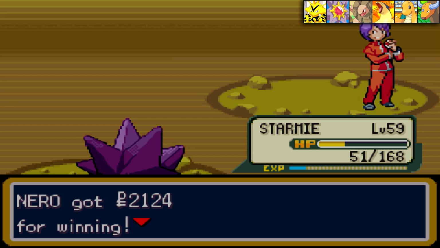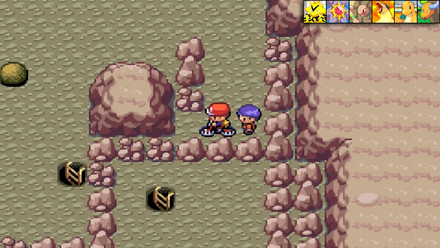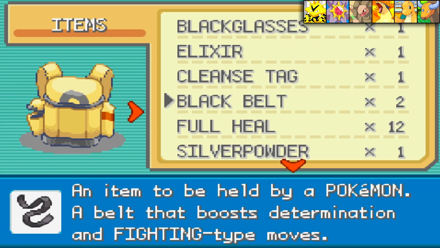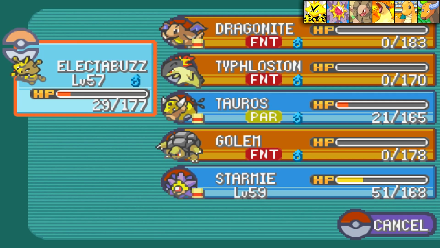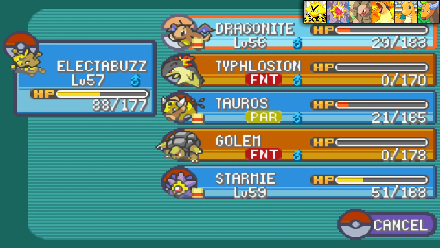The rumors are true. Trust me, I am no child prodigy or protege after that battle, for crying out loud. But we did get a Max Revive, which will be useful in the Elite Four. Where are the regular revives? Wait, are they down lower? I thought they'd be up higher. Yeah, they're right here. Wow. Literally, my whole team here is just fainted. Poor guys. I am the worst trainer ever. Don't worry, Dragonite. Come on back now.